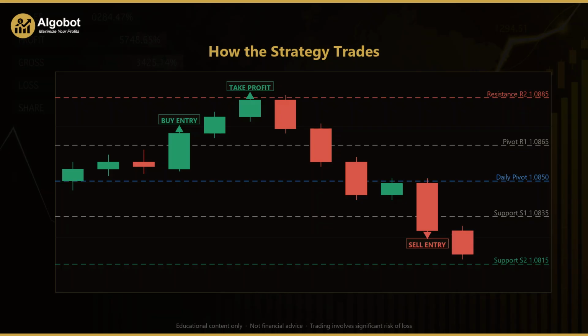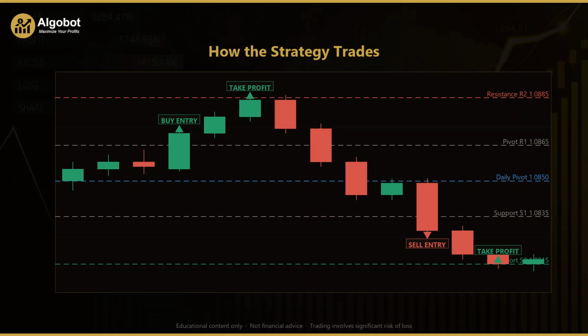The sell entry marker appears here. Support has failed downward, so the strategy opens a short and aims to scalp toward the next pivot below. Trace the move down from the sell entry. Candle after candle drips lower, working through the space between support 1 and support 2. The take profit target is support 2 at 1.0815, and as price slides into that level, the take profit marker fires and the short is banked. Two trades, mirror images of each other, each anchored to the same fixed pivots.